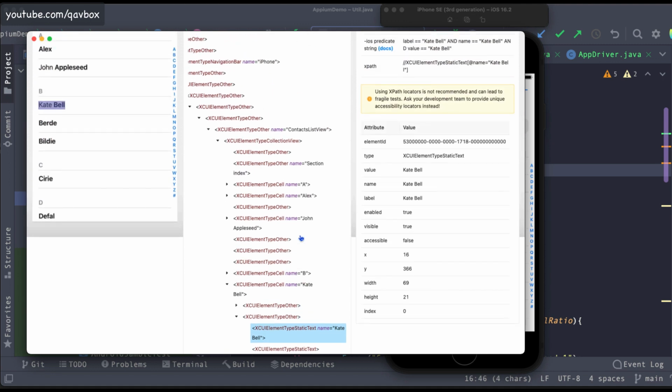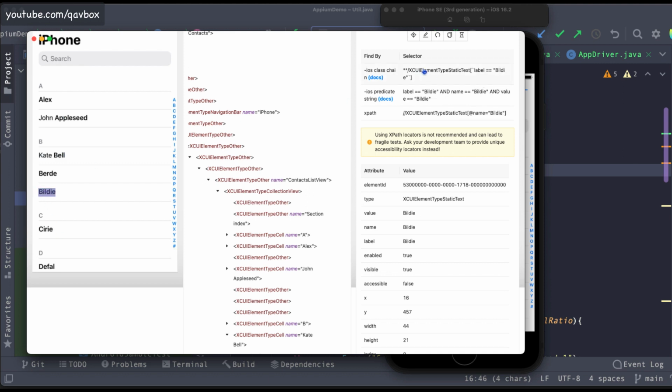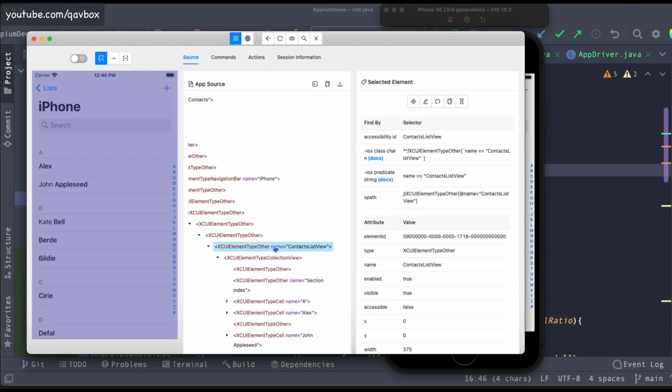What we can do sometimes, let's say these are similar kinds of elements. If I click on this, this is also an XCUIElementTypeStaticText only. So based on a list I can traverse through and then click on that. It means that the first thing I need to identify is the entire list. Now if you see, this list is this one. On this list, if I put XCUIElementTypeCell, then I will be getting individual names. Let me show you that.